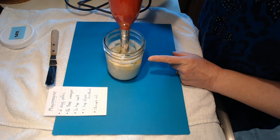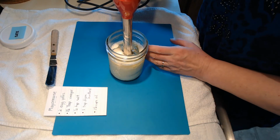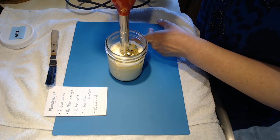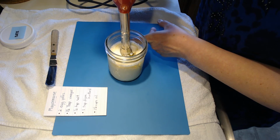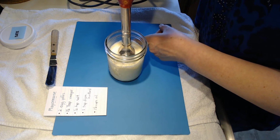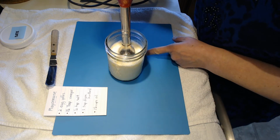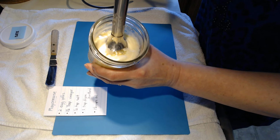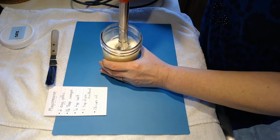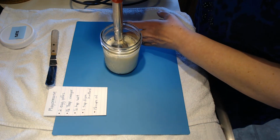So what I'm going to do now is I'm actually going to lift the immersion blender about halfway up and continue to pulse in short pulses like that. Okay, I'll show you again now. This is what the top looks like after we've done that. Again, it looks almost completely like mayonnaise except for a little bit of oil on top. So we're going to take care of that. Put it back down. We're going to pulse some more. Lift, pulse.